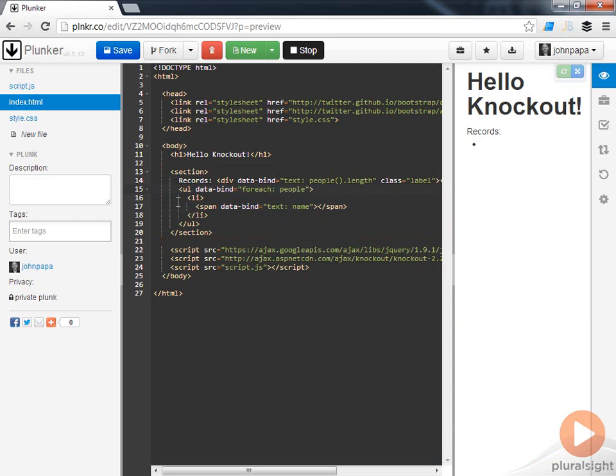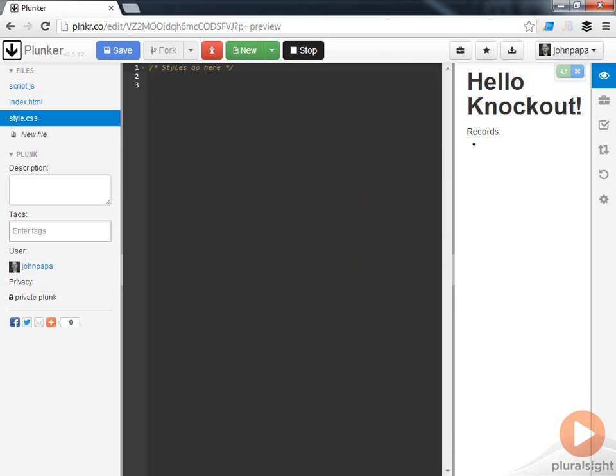So let's go ahead now and create a little bit of CSS. I don't want the bullets to show up. So for that style, I'm going to go ahead and get rid of that. And here I'm just going to type in a rule for the UL, and for that UL, I'm going to say list-style is none. And then I'll also give a little bit of margin here just so we can put things back on the page a little closer. And there we go.